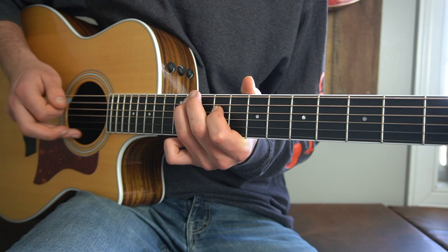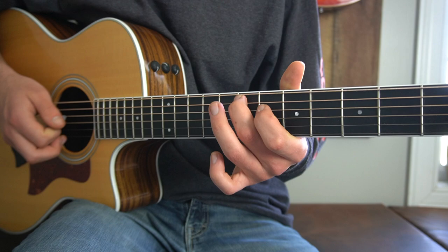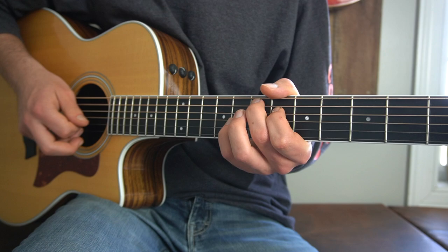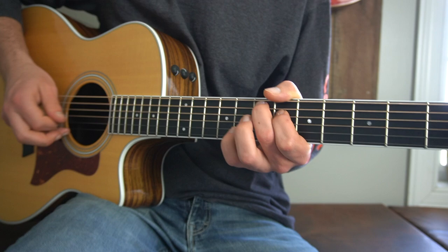Then right here we go down so that our middle finger is on the 7th fret of the A string. And our first finger is on the 6th fret of the D. Play that twice, then you play the A string again, just like the first chord, same motif. And then with our pinky finger, we're gonna hit that 8th fret of our G string, like that. Same, right there, so.